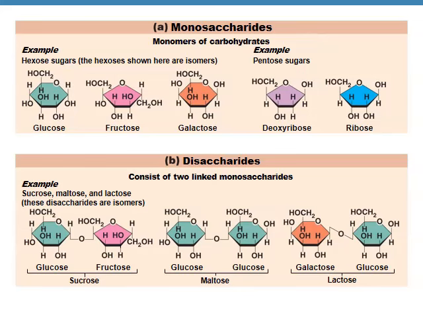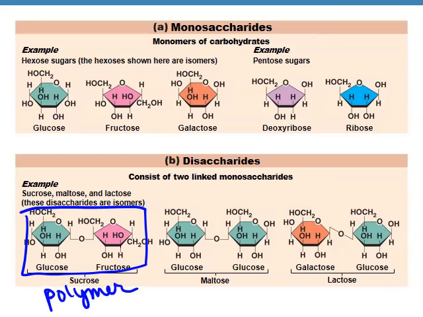So here's some examples: monosaccharides, disaccharides. You can see that we've taken two monosaccharides and made a polymer, right? We still know these terms, monomer and polymer. So we took monomer 1 and we took monomer 2 and we linked them together through dehydration synthesis, yes, and created a polymer, but we're going to specifically call the polymer a disaccharide.